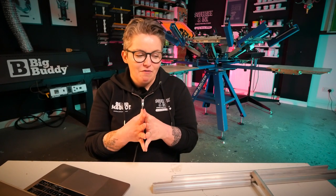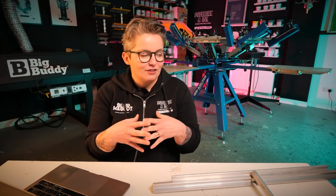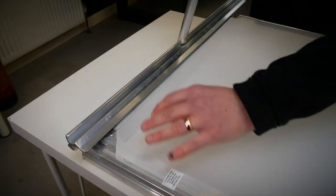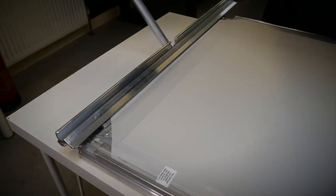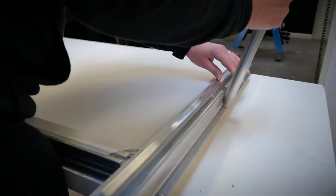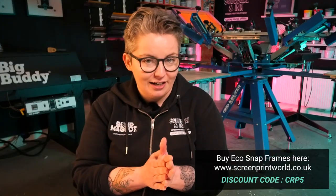But the mesh that the eco snaps come with from our current supplier doesn't come in 55. So we would have invested a lot more in these and had them as our exclusive screen by now. But we're waiting for that mesh type to come in. So we've only really got a few 110s, which are 43Ts. We've got some 62Ts, and we've even got some 90s and some even more specialist ones. I think they are worth the hype.